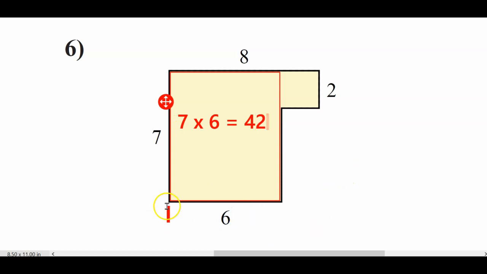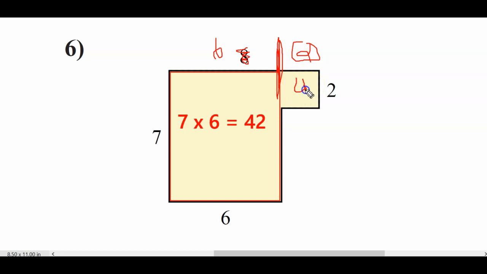42. If this is 6 here at the bottom, I go straight up. Well, how much is this right here at the top? Remember, this was divided like this. Now it's not 8 anymore. If 6 was here at the bottom, how much is the length at the top? 6. If the whole thing was 8, how much is right here? 2. Okay. So now I can find the area of the little square. What's the area of the little square? 2 times 2, which is 4.